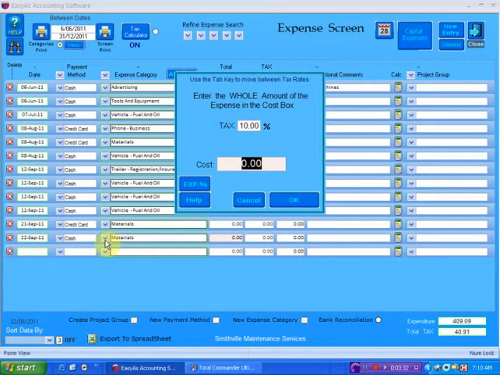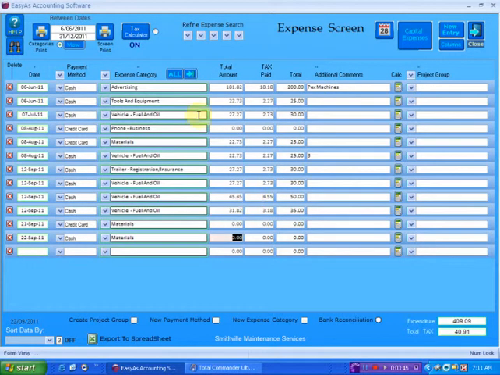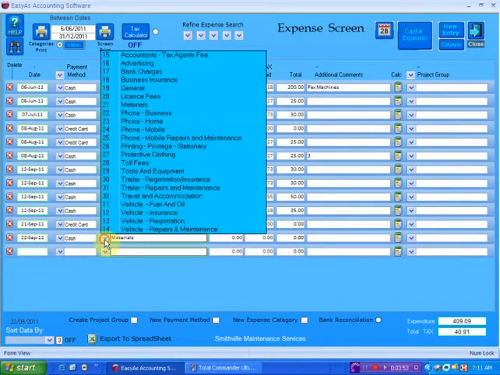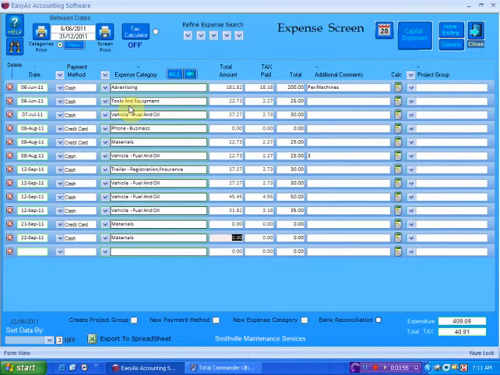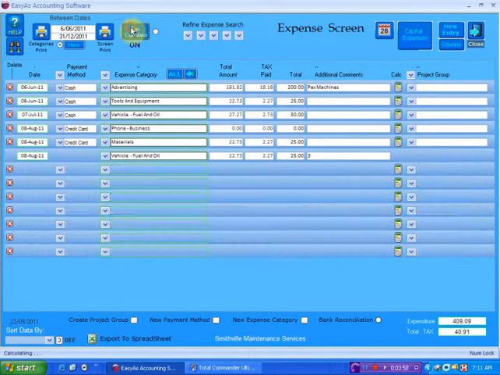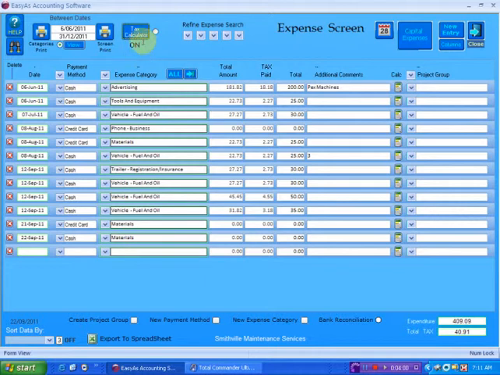And the moment I selected materials, this pop-up calculator came on. Now, why did that pop-up calculator come up? It came up because, see this tax calculator up top here? It says on. It's clicked on. If I click that, now it's clicked off. So if I select materials now, it is not going to come up. Do you see that? It came up because on was selected. And that's a memory thing. If you click it off, it's going to remember that the next time you come into the screen.